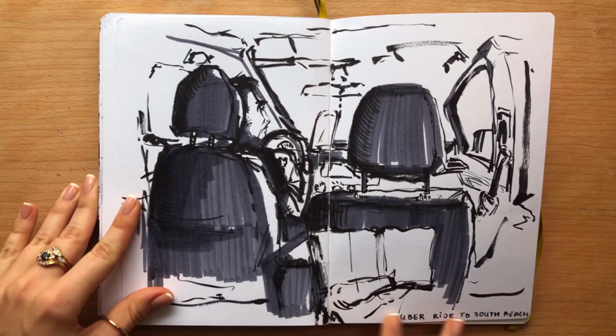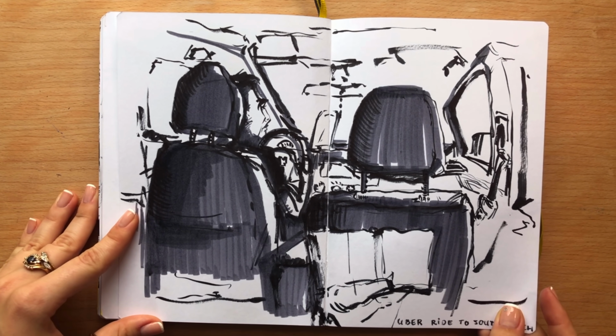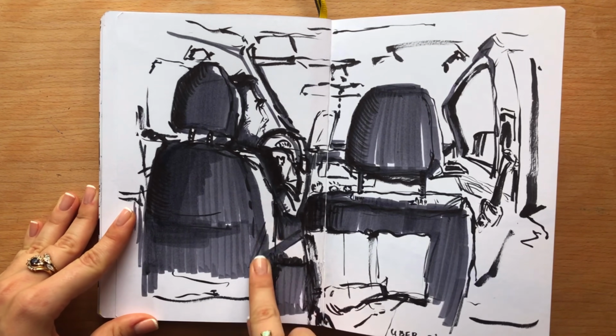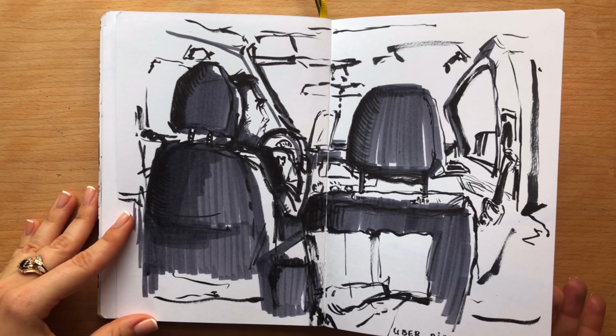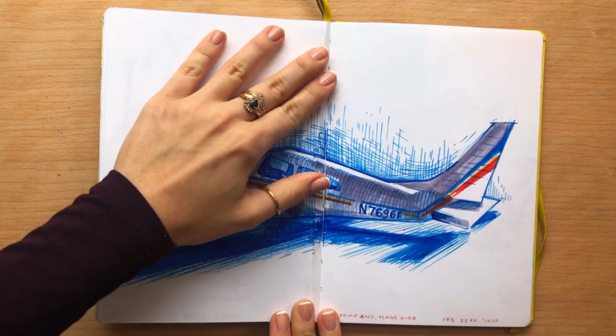I also did a quick Uber ride to wherever I was going. Actually, I think I was going to meet up with some friends, and I quickly took my sketchbook out and drew inside the car. Don't do it, guys, you'll get nauseous. But I decided to capture that moment and see what happens. Just a little addition into my sketchbook.